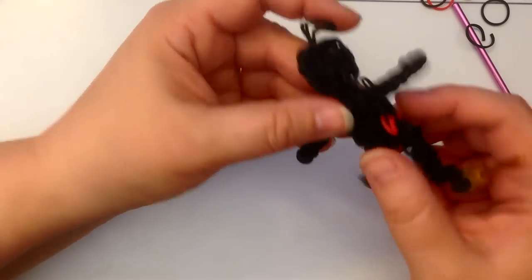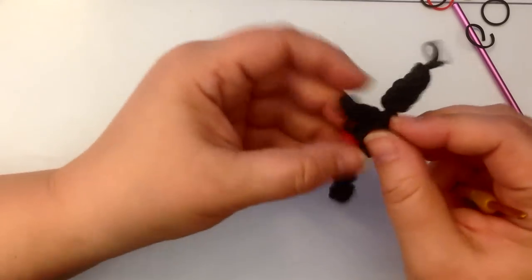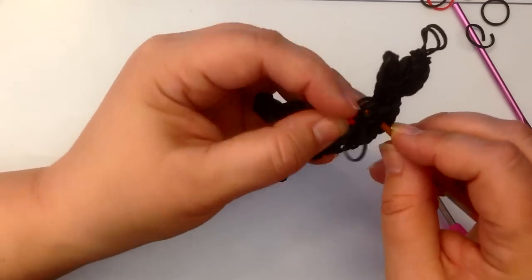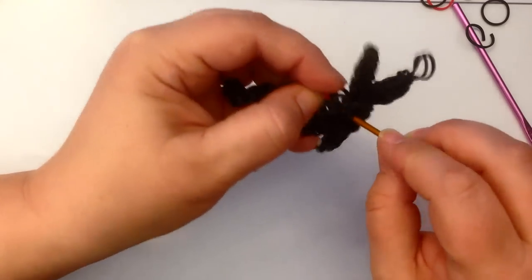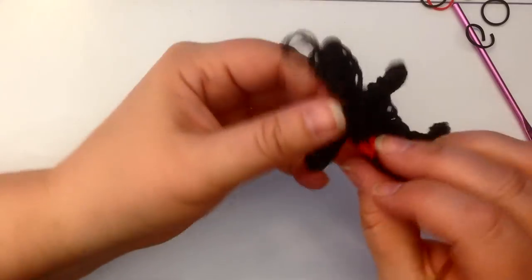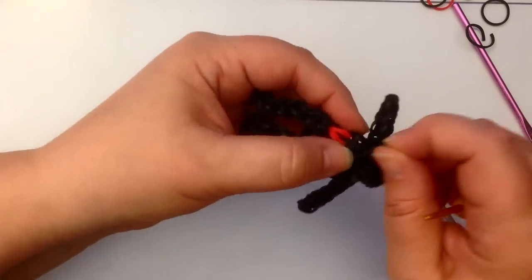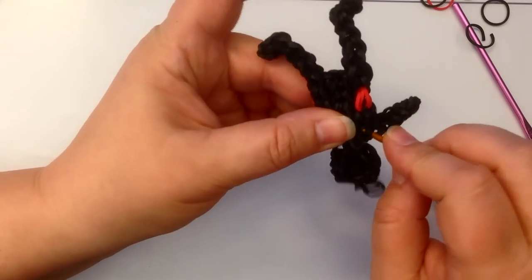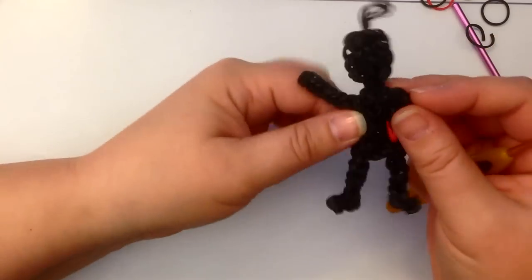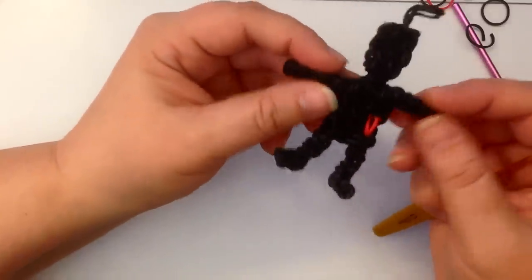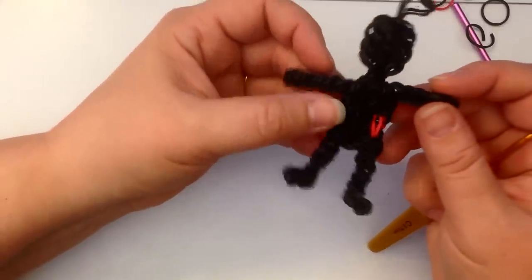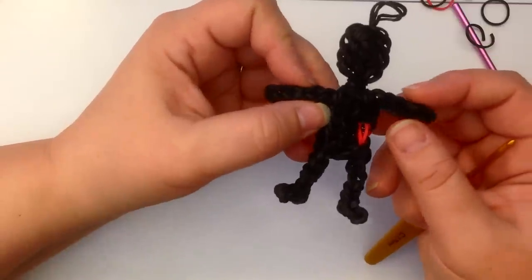And then all you need to do I mean is he going to look a bit odd yeah because he's fallen apart but just grab your tie off band and pull things together a little bit and tie him in like that. And you've sort of done a repair job on him so not all is lost you can repair things.